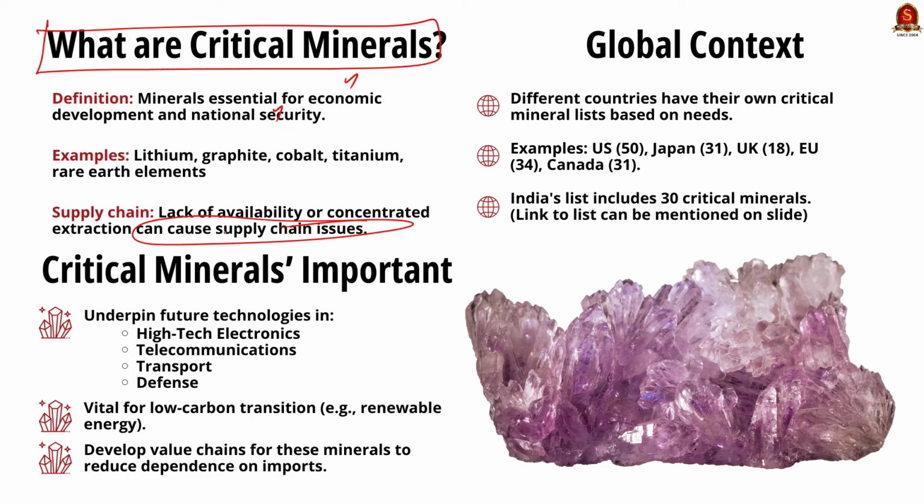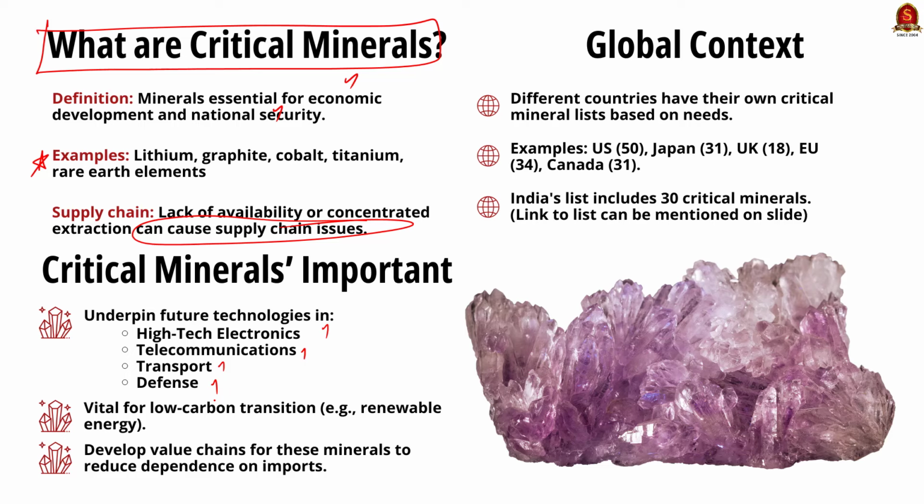So what is important? See, the future global economy will be underpinned by the technologies that depend on minerals like lithium, graphite, cobalt, titanium, and rare earth elements. These are essential for the advancement of many sectors, including high-tech electronics, telecommunication, transport, and defense. Moreover, they are also vital to power the global transition to a low carbon emission economy. And we know that renewable energy technologies are required to meet the net zero commitments of various countries around the world.